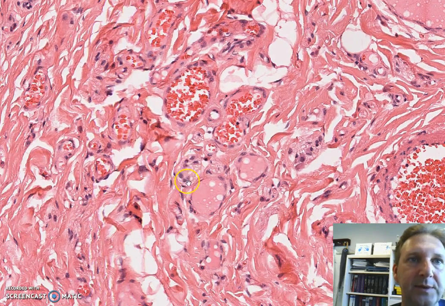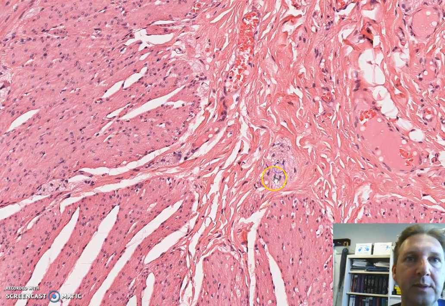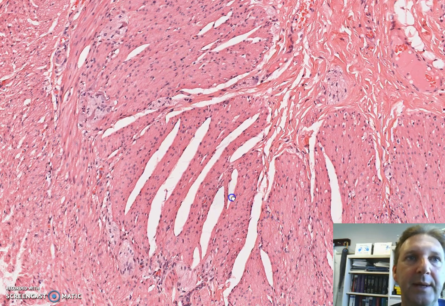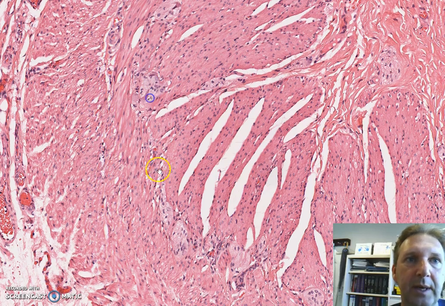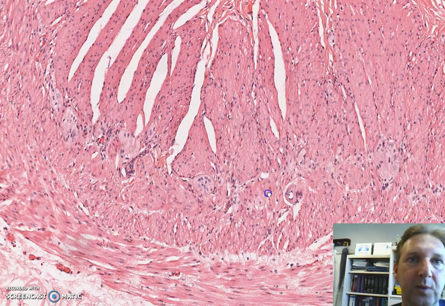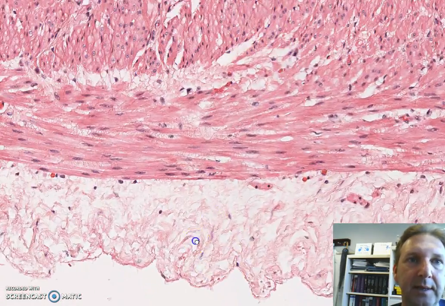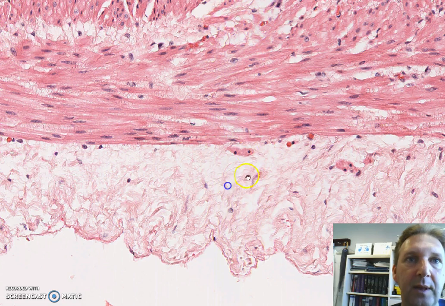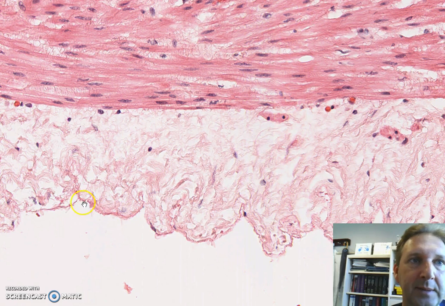Occasionally we can see some nerve structures like the ones you see here corresponding to the nerve plexus, and there's another one right there, and the first circular muscle layer and the longitudinal or more external muscle layer. Here we can see some nerves as well. Right underneath we can see the serosa that is composed of this loose connective tissue with some blood vessels and some lining mesothelial cells. Here you can see one, it's a spindly one right there.